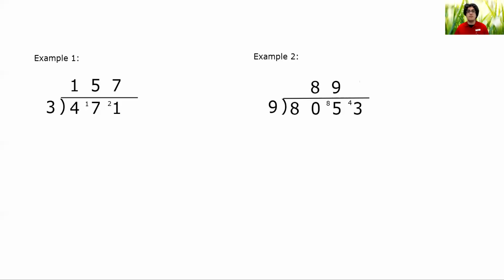Now one of my last steps is to say, how many times can 9 go into 43? I know that 9 times 4 is 36. And I can't go any more than that. So 9 can go into 43 a total of 4 times. Now here it's not even like in example 1. I'm going to have a final remainder. Here, the difference between 43 and 36 is 7. So I'm going to have a remainder of 7 in this problem, and that is my final answer.